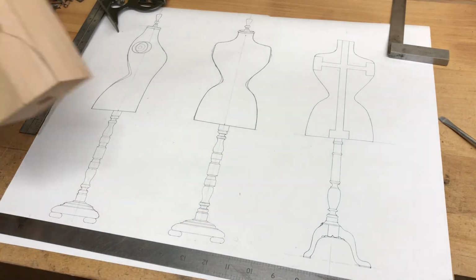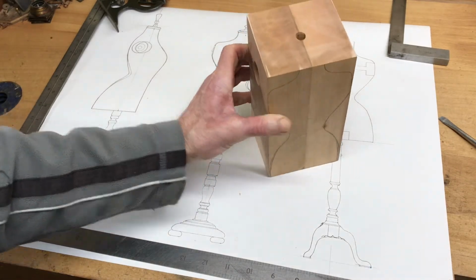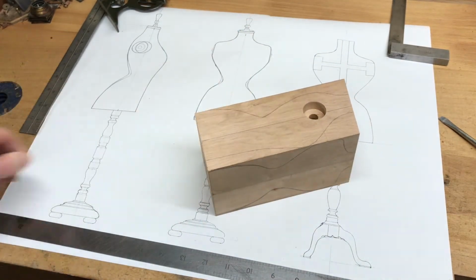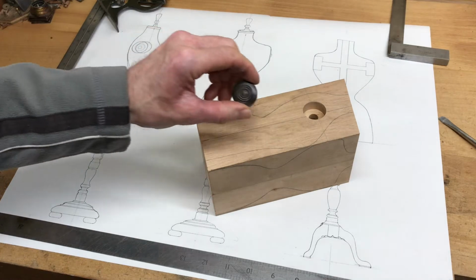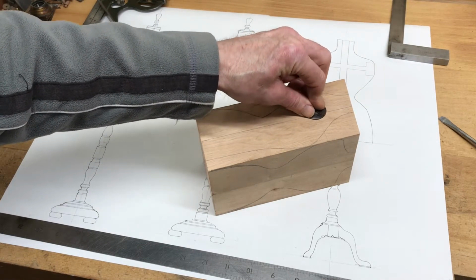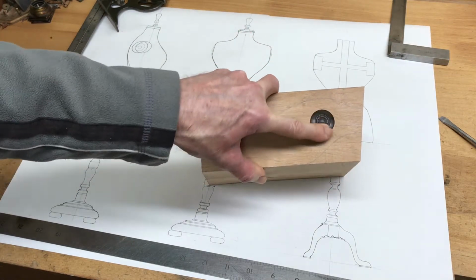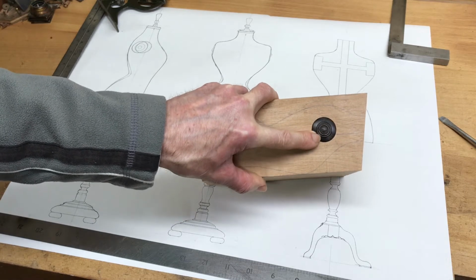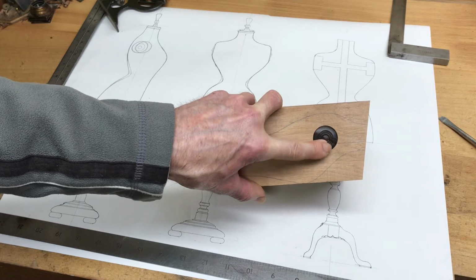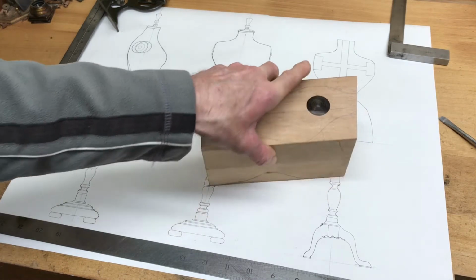I've started by drilling all the holes in the blank and cutting the neck off at the correct angle. I've also turned the arm caps, which are in old black walnut, which is actually quite tough. It takes the edge off your tool very quickly if you're turning end grain. I thought maybe I should have done it in face grain, but you'd get a bit of tear out, and trying to clean that up without losing the detail wouldn't have been very easy.